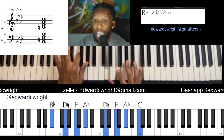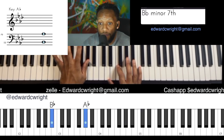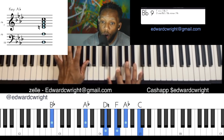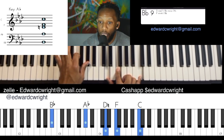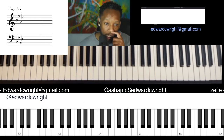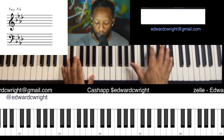Now again, you can add or take away any note. You can do the 1, 5, flat seven or the one and flat seven, 3, 5, flat seven and nine. Or you can take the flat seven out of the right hand. It's however you want to do it. Again, this is where your style, your preference comes in.